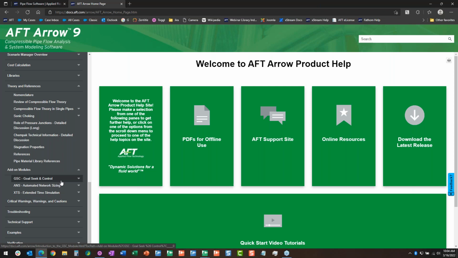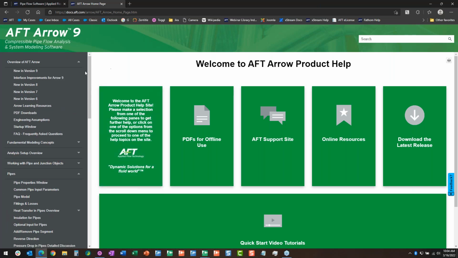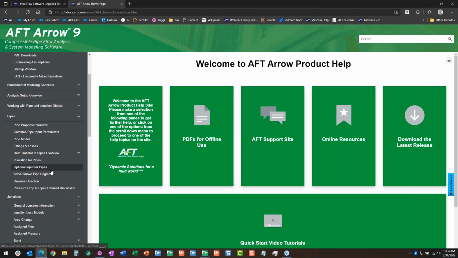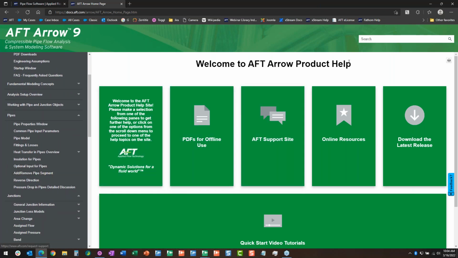Any of the help information that you might be looking for to try to understand, hey, what is Arrow doing? What do these different parameters mean? Check out these new help files that you can find online. Very helpful, very useful. If you're not sure where to find the particular topic that you're looking for, you can use the search bar at the top to search and find what you're looking for within the help files.